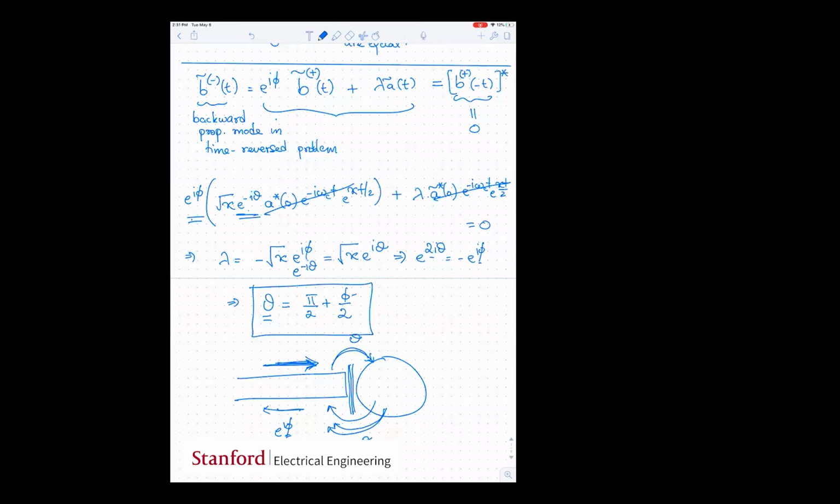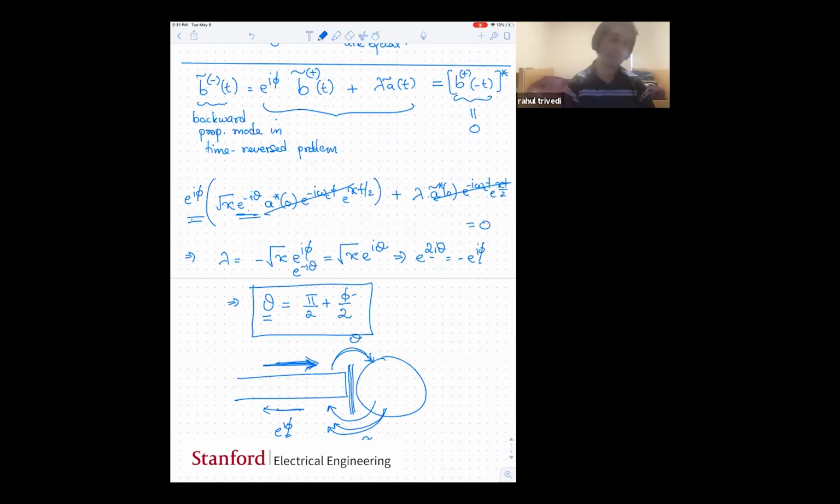I'm a little bit confused about why you pick up a phase when you couple in. Is this just some general phase we're saying you could pick up? In general, yes, this is a very general phase that you could pick up. It might as well be that theta and phi are 0 for the specific design that you're looking at.